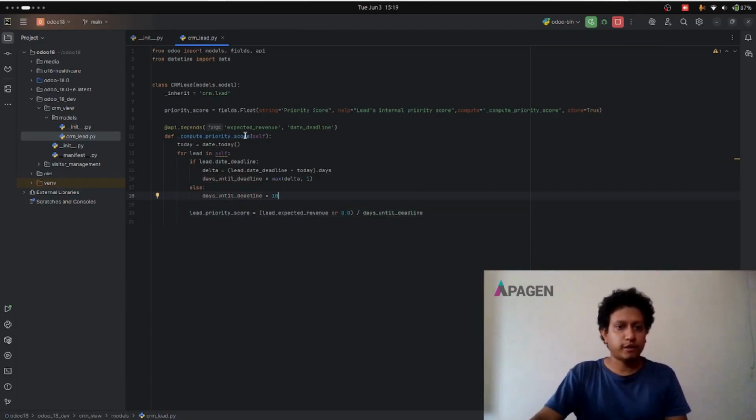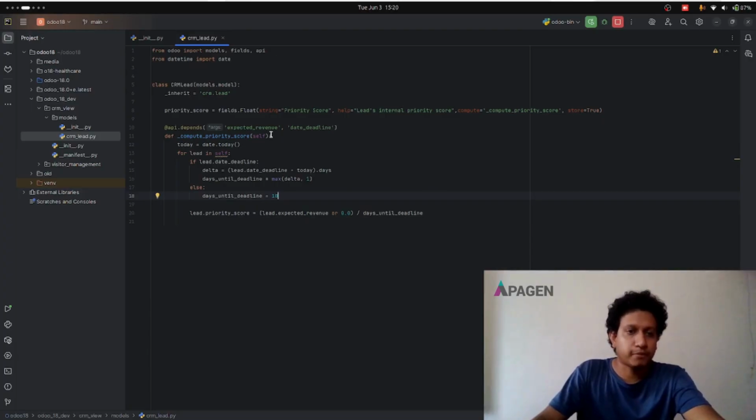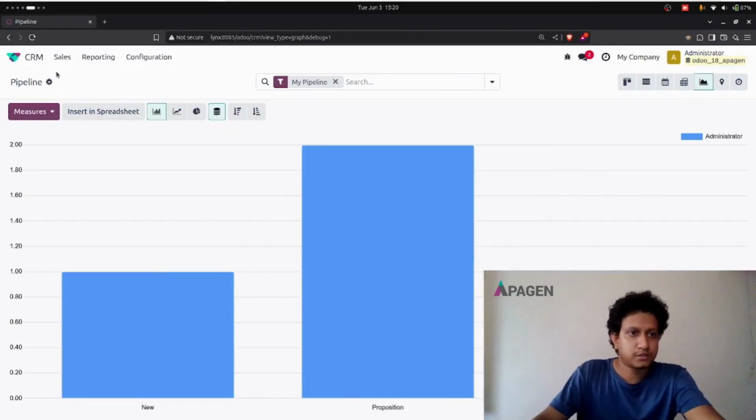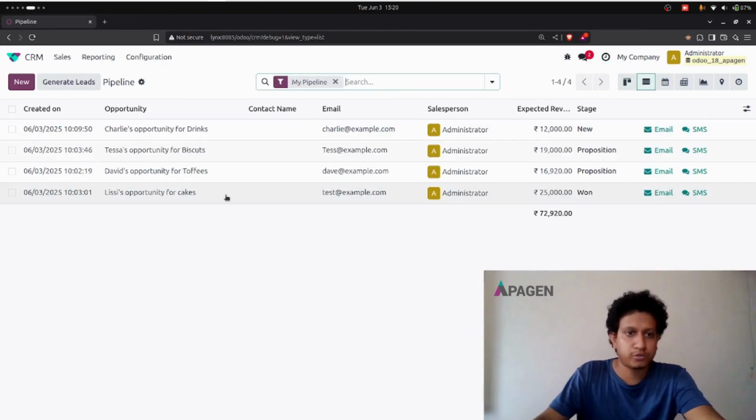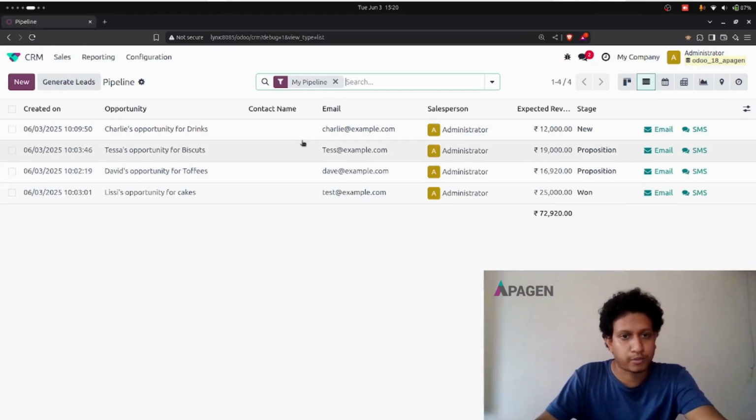Here we are computing the priority score of the CRM. We have different CRM records and we need to know which of the records is more prioritized.